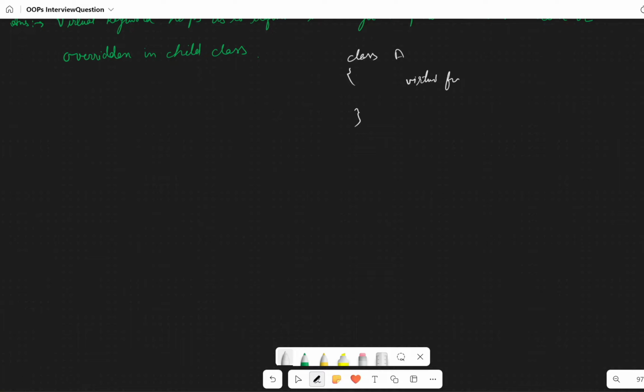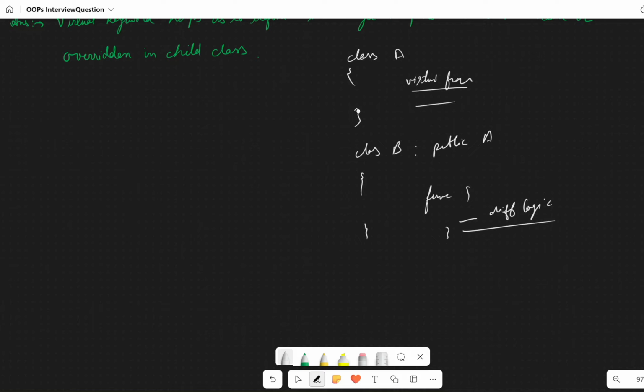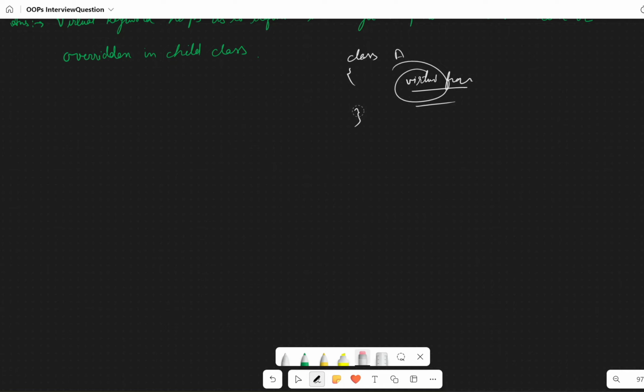Class B inherits class A, and here I am defining the same function with different logic. So we can define it using the virtual keyword. You can see my video for a coding example.